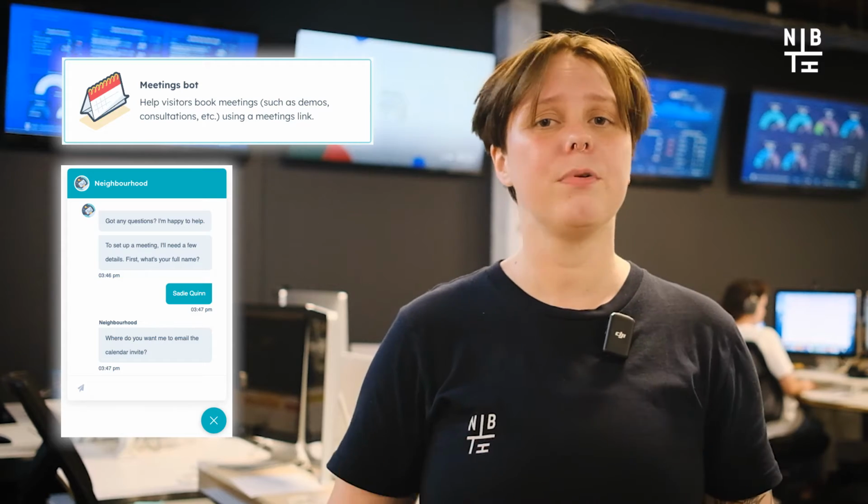Then we have the Meeting bot. This one helps visitors schedule meetings by providing them with relevant meeting links. We then have the Tickets bot. This one removes the need for long forms or emails and collects visitor info and creates support tickets for your team to handle. The Knowledge Base or Support bot is one that integrates with your knowledge base to offer immediate help and smart responses, even when your team is offline. Then we have the Offline bot. It directs visitors to available team members and gathers email information during offline hours. And if none of this suits your needs, you can always start from scratch and whip up your own customized chatbot template.